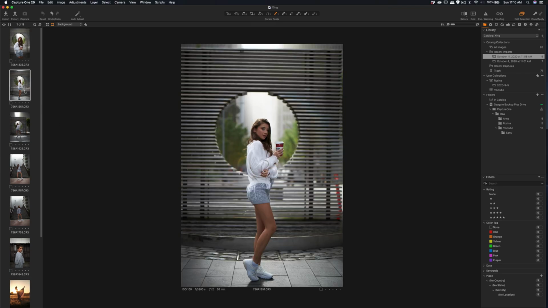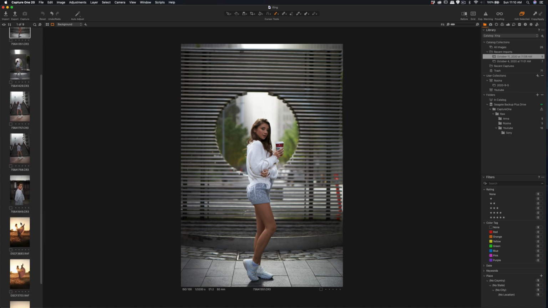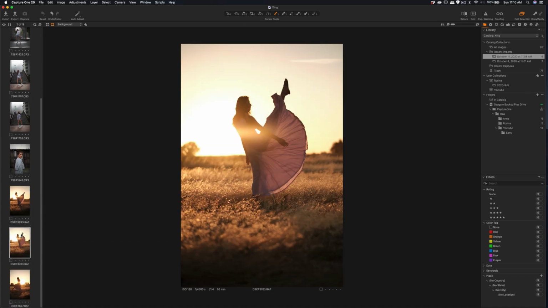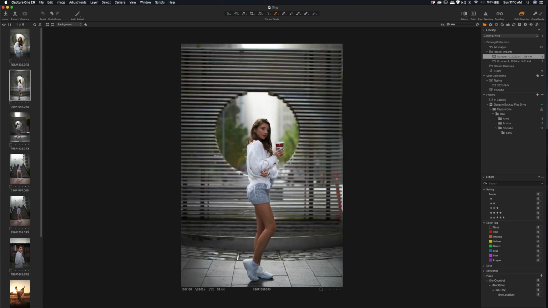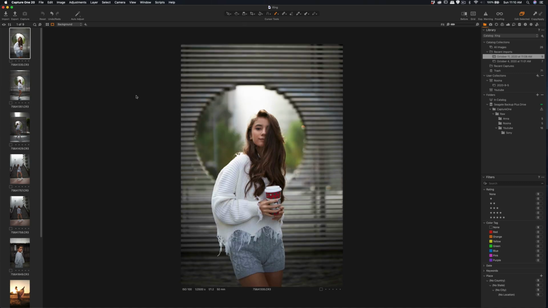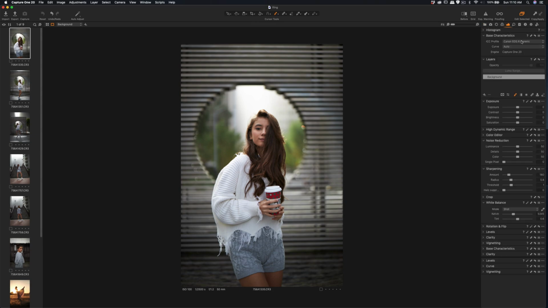In Capture One, I loaded a couple of the Canon photos as well as a couple of the X-T3 photos just to see the renderings. I can see that the initial rendering has the Canon standard profile. If we go back to here, it's a Canon EOS R generic, and this is the only available profile. But I think it's good to start. Let's see how it goes.